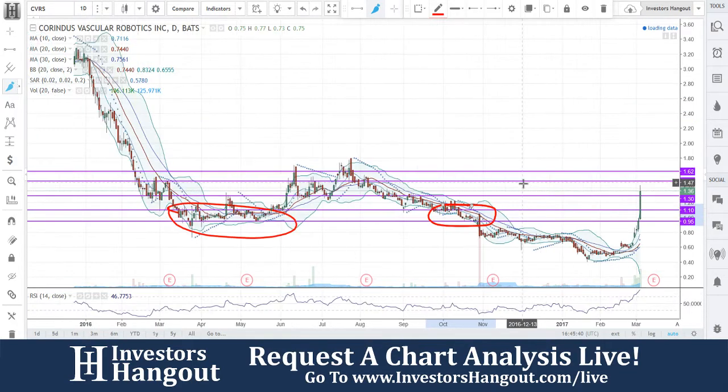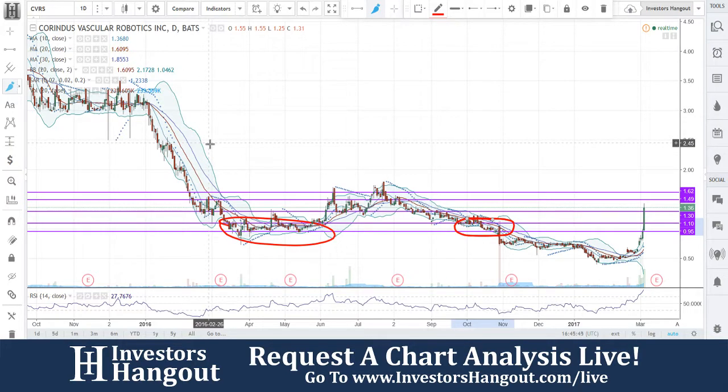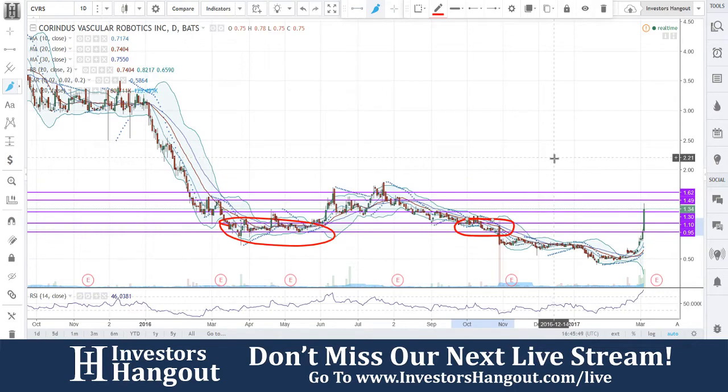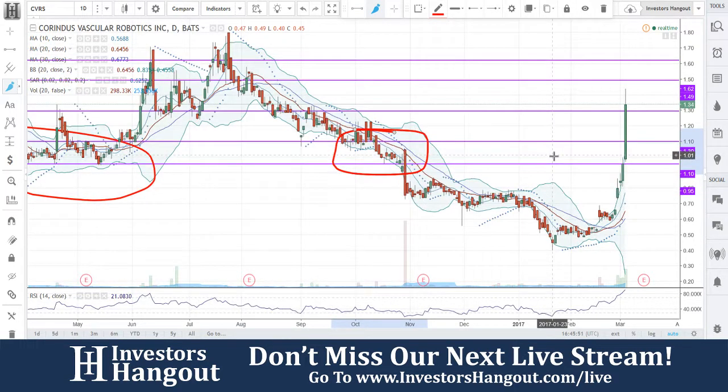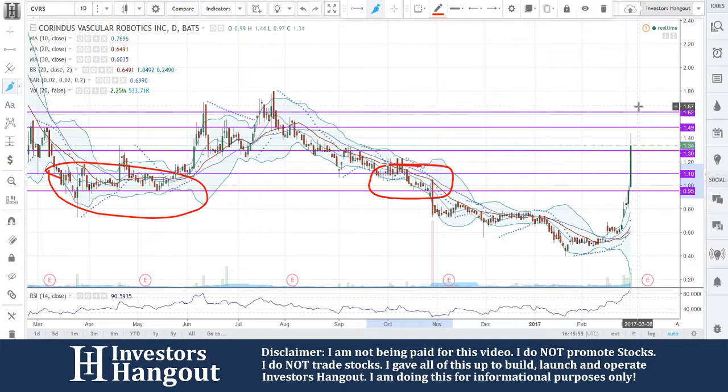I think you guys are going to be turning around here and making newer higher highs. Definitely the biggest move the stock has made in at least the last year and a half. Definitely keep an eye on it for it to continue. I think it might have another day or so. RSI right now is at 90, so I would play it safe. I mean, you guys are ready to start making some big moves.